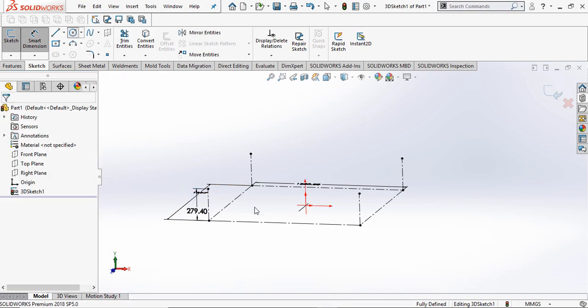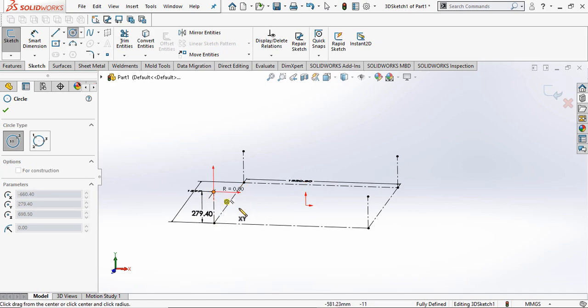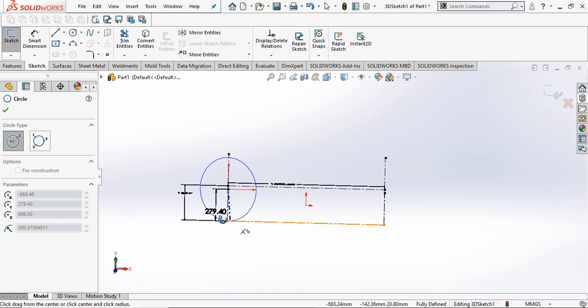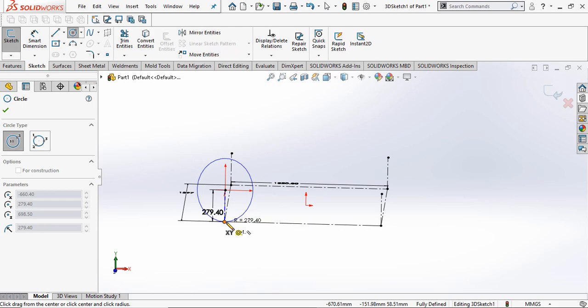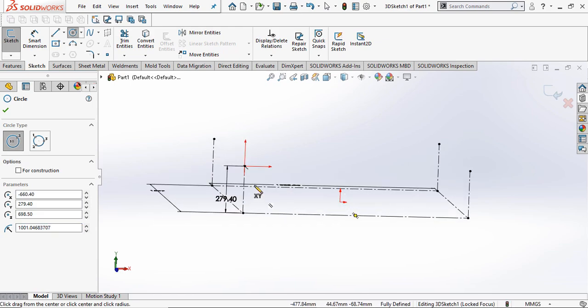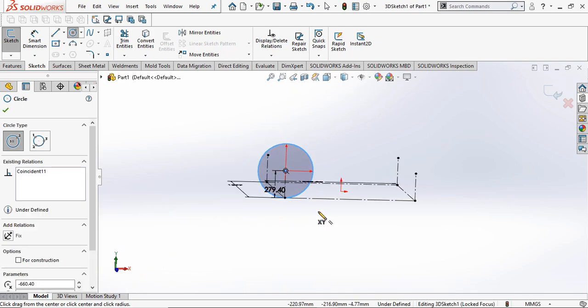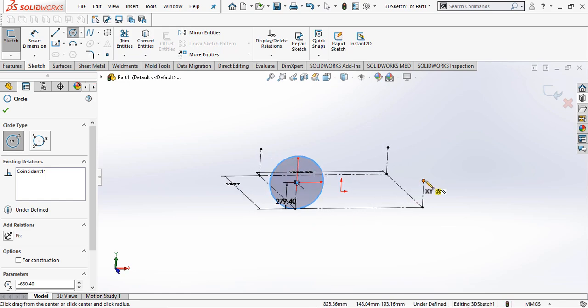Now we will choose the circle and hit this point and drag the circle outward towards this point while in the side view. We'll do it again for all the lines.